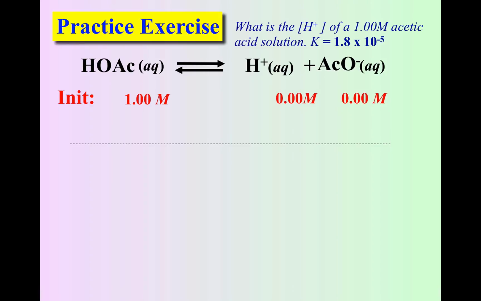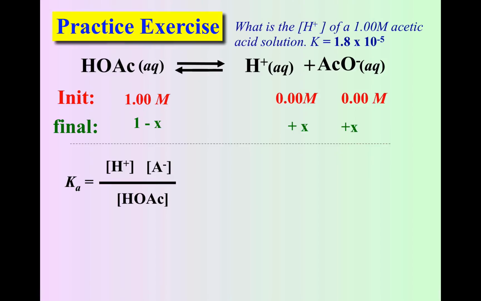So it's the same thing. I'm going to lose X amount of my acetic acid, and for every X I lose of acetic acid, I'm going to make X amount of H plus ion and X amount of acetate. Well, it's a very non-spontaneous reaction, so X is very small, so I'm not changing that initial concentration very much. So if I take these concentrations at equilibrium, X, X, and 1 minus X, plug them into the law of mass action, X times X is X squared, and 1 minus X is the concentration for the acetic acid. I set that equal to the equilibrium constant, and I solve.